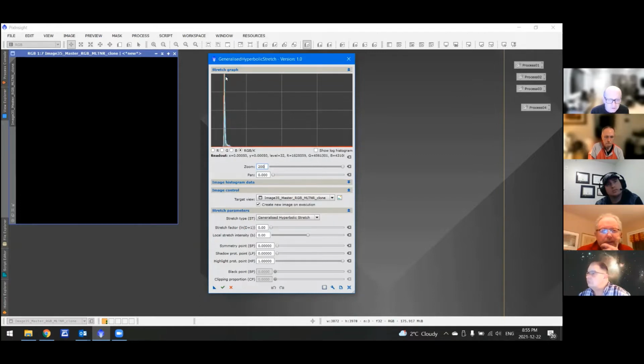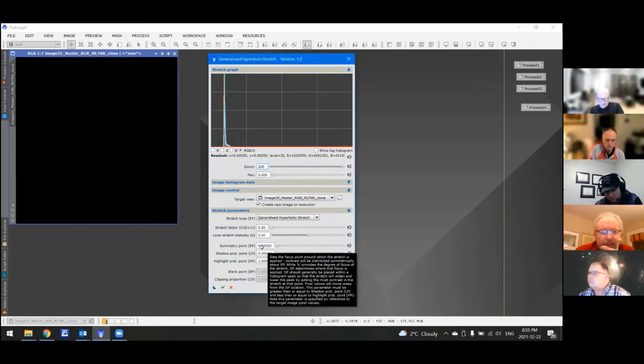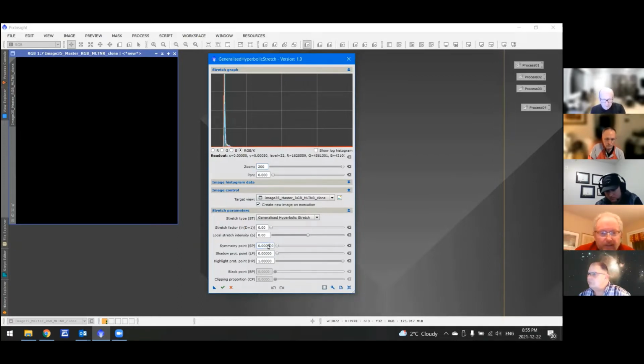So that's 0.0005, call it. So go into that symmetry point and type in 0.005. Here's where Martin doesn't like typing in very small numbers. So type in 0.005, or just put a 5 in there, and then hit enter.